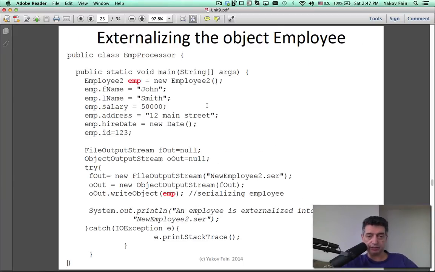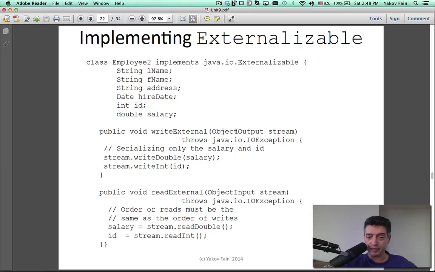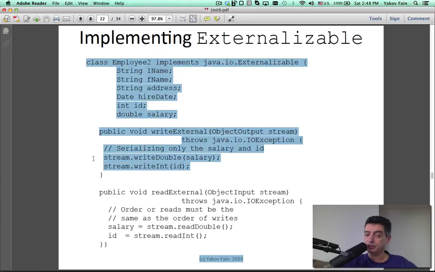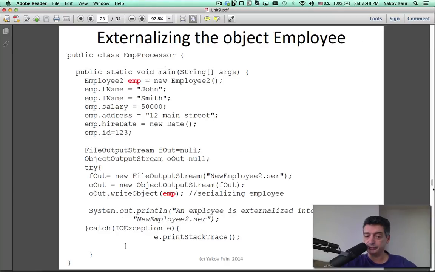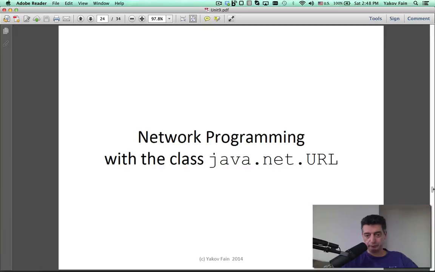So how do you do this? Create an instance of employee, populate all the fields, but we don't care. We care about ID and the salary only. Still open up the file output stream, create a new object output stream. It's still the same, and you're saying now serialize me that employee. You still do write object, right? But employee is a bit different now. It has an overridden method write external, and only this will be executed. Only 2 fields will go into a stream. So you got the point.